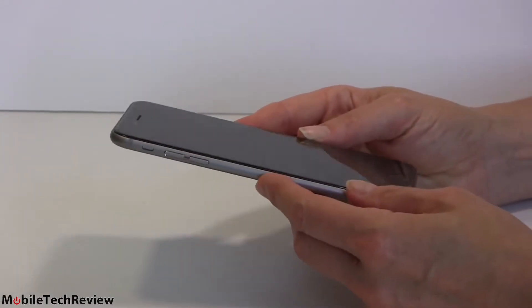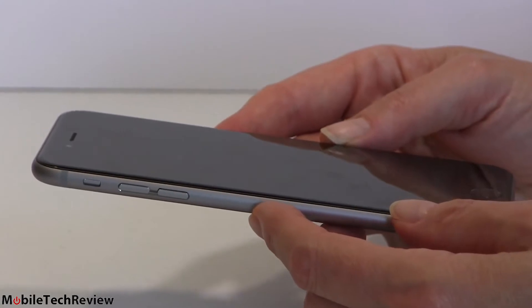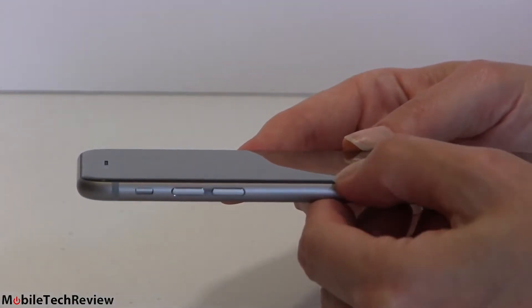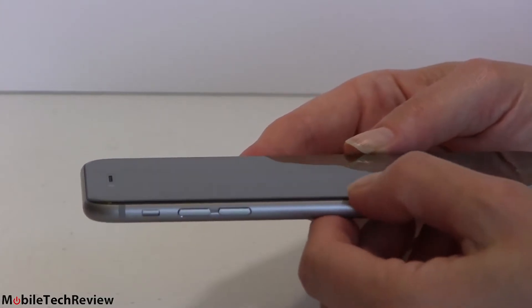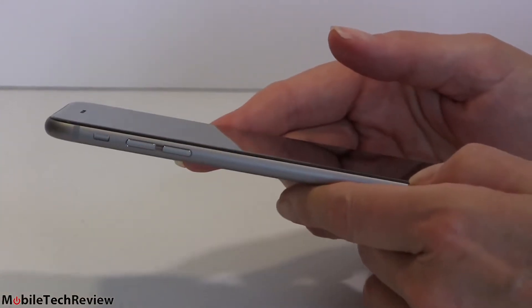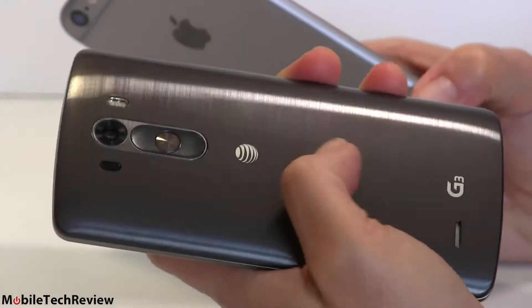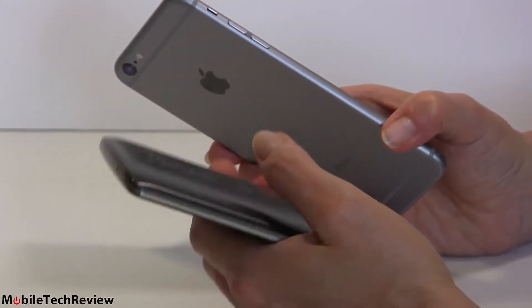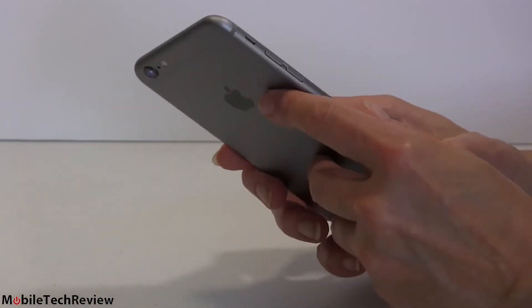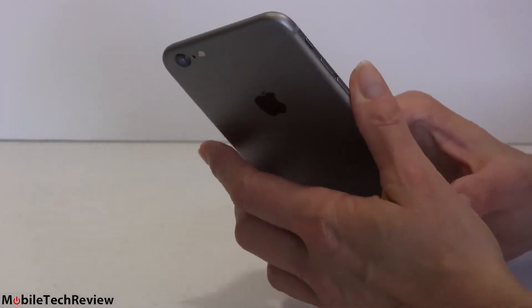There have been plenty of abuse tests online — drop tests, hammering. For drop tests it survived pretty well, including waist-high drops onto cement. The curved glass edges seem to survive face drops reasonably well; it doesn't do well if you hit it with a hammer — don't do that. Some people call it slippery, but compared to the LG G3 which is extremely slippery despite its nice curve, I don't find the iPhone 6 Plus too slippery. The anodized metal surface is a bit less slick.